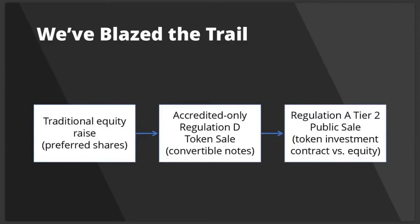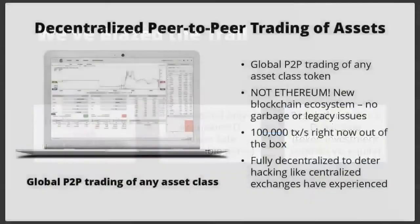So the Regulation D token is representing some way that it'll convert into the Reg A Tier 2 offering, and then it's going to be convertible to, ultimately, our own internal currency token within the platform. So we're blazing the trail of how to get money through the securities hurdles into an internal tradable currency. While we're a blockchain software company, we actually separated our utility token away from the security token, which means really the same process can be used by any other startup that wants to launch a security token on the platform.